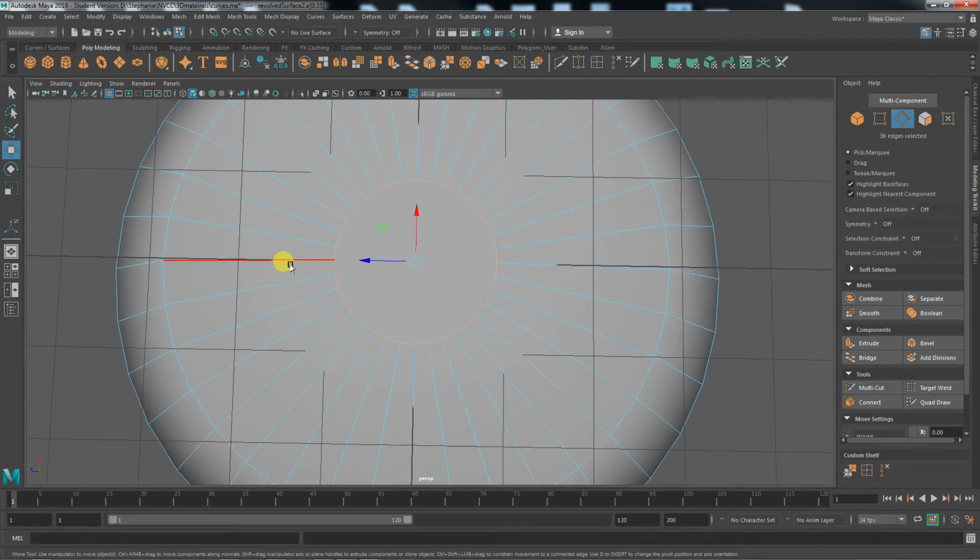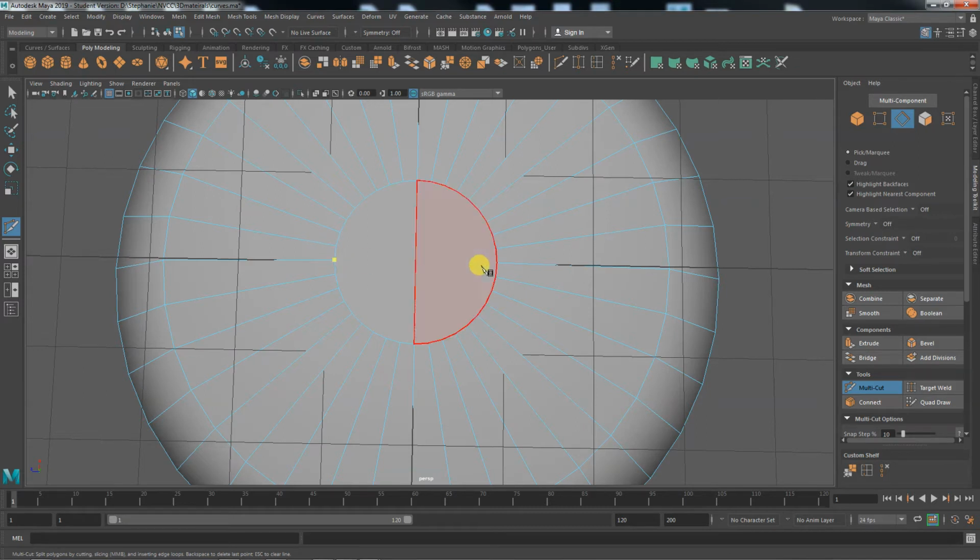And remember that when you're underneath something, everything is backwards on your camera. And then I would use my multi-cut tool to start cutting across here to have proper edge loops. Now you don't go across like this, that would just get us where we were before. We have to go across like this. And, whoop, nope.